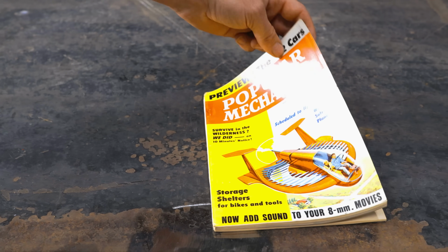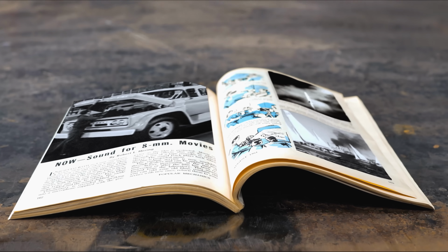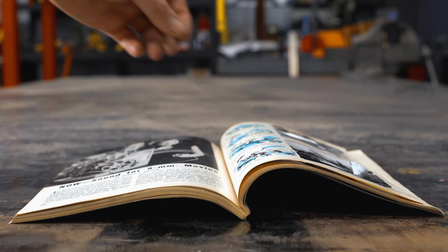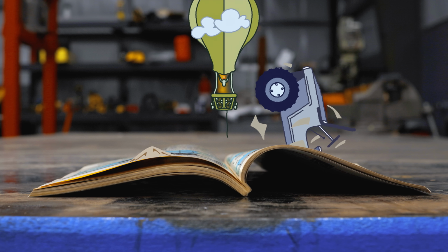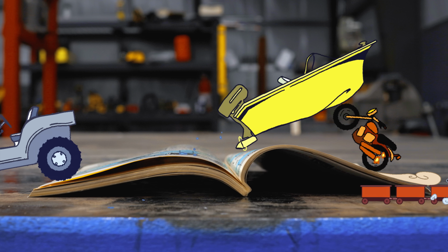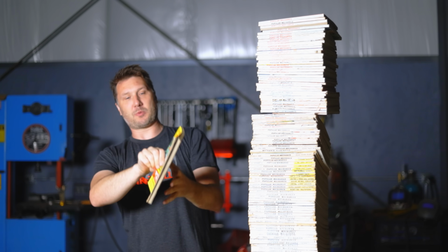Before the internet, one platform was king, and that was the magazine. They have pages filled to catch your eye, like tools, inventions, and things to buy. They would always educate, entertain, and inspire. All you needed to do was submit your subscription flyer. I have stacks and stacks of all this history, so let's open one up and uncover the mystery.